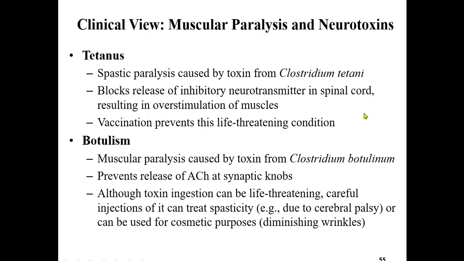So these are the two diseases that operate at the neuromuscular junction. First one is tetanus. Now here's a word that people get confused by: spastic paralysis. That's when the muscle stays stiff and tight. So don't think that paralysis always means limp. It doesn't. You have spastic paralysis. It gets stiff. So tetanus.